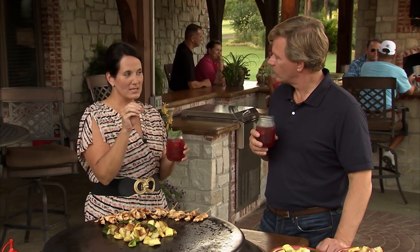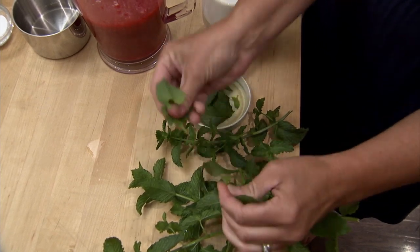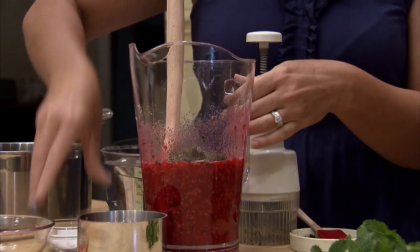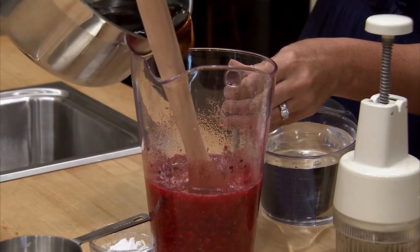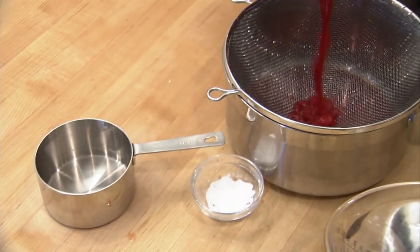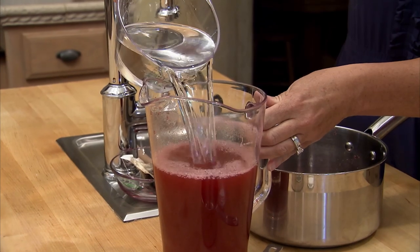You want to muddle that together with a pinch of baking soda to retain the beautiful red color. How much sugar? One cup. How many berries? About three cups of fresh raspberries and then just a handful of mint — it depends on how minty you are. Add your raspberries, mint, and sugar with a little baking soda. Muddle that together, then take four cups of water, boil that, add two family-sized tea bags, let that steep, and then let it cool. Infuse the cooled tea into your berry and mint mixture. Let that sit for about an hour, then put it through a strainer. Get all that wonderful berry and mint flavor out, return the liquid to a pitcher, add four cups of cold water, pour over ice, and enjoy.